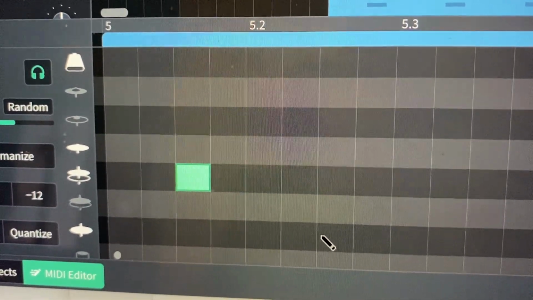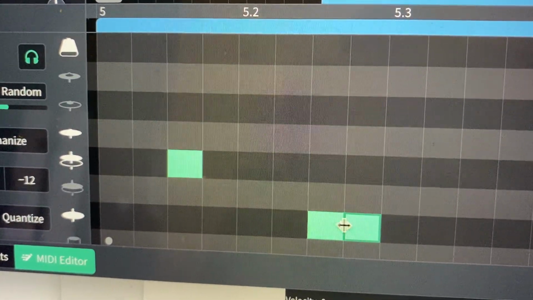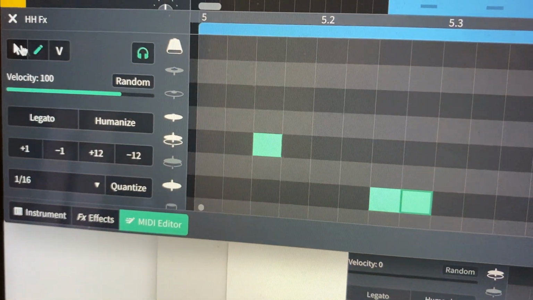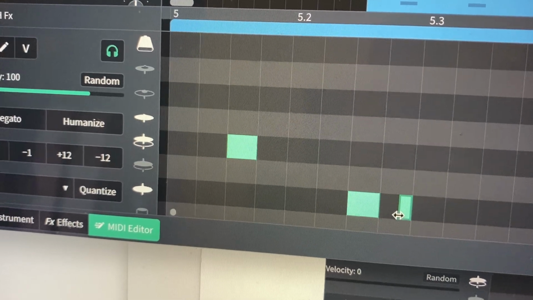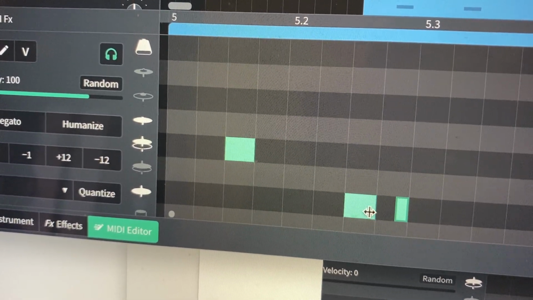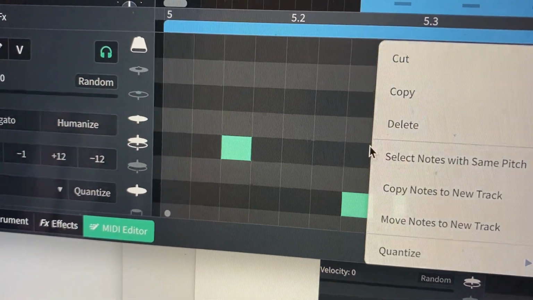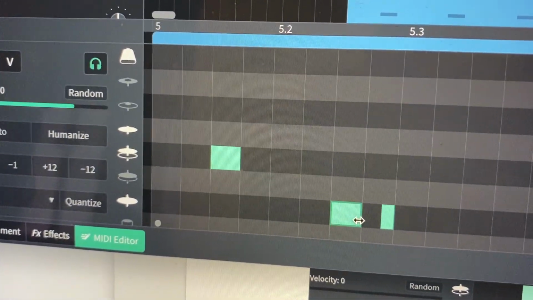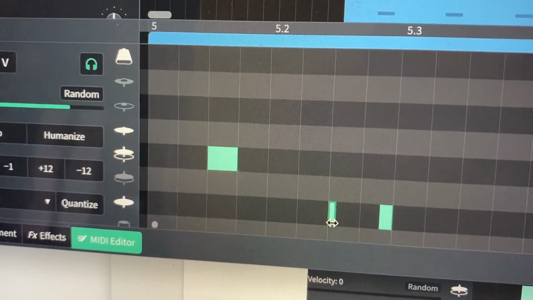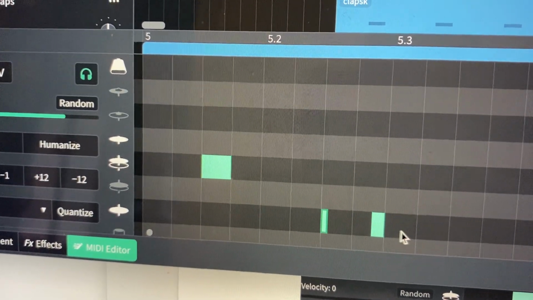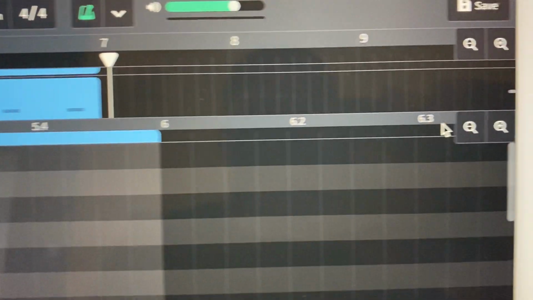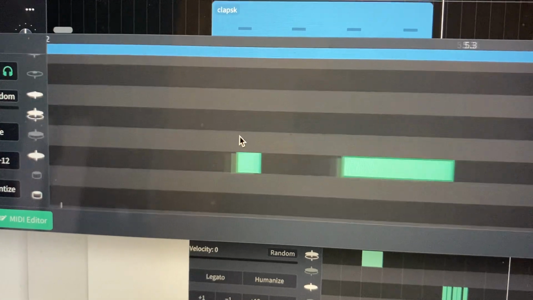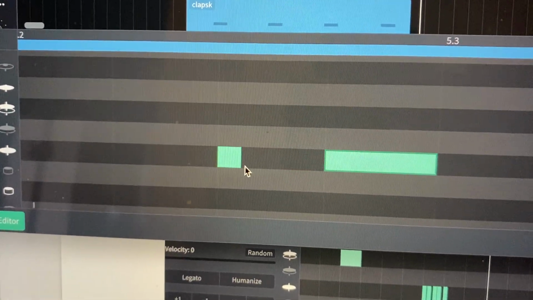So between 2 and 3, I want more. So here I'm gonna, no, I don't want that, that's in the way. I want to shorten this. Again, one hand is a bit tricky. If you've got a handheld mouse, it's gonna be a lot easier for you. Okay, I'm gonna zoom in some more, as much as it will let me. Where's my notes? And I want 4 notes.